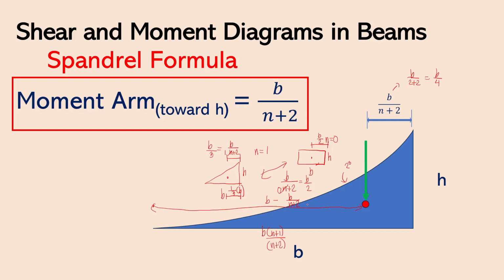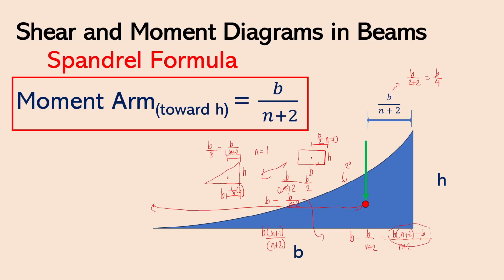Now, sir, where does this come from? We can simplify this. If n plus 2 is our common denominator, we have n plus 2 here. And then, for the first expression, we have n plus 2 divided by 1 and then multiplied by b. And so, that will be n plus 2 divided by 1, which becomes n plus 2. And then, n plus 2 times b becomes b times n plus 2. And then, n plus 2 divided by n plus 2 becomes 1, and times b becomes b. And so, this will be minus b.